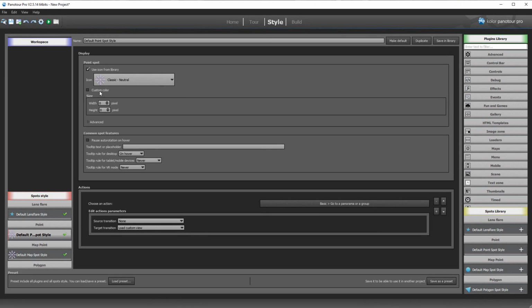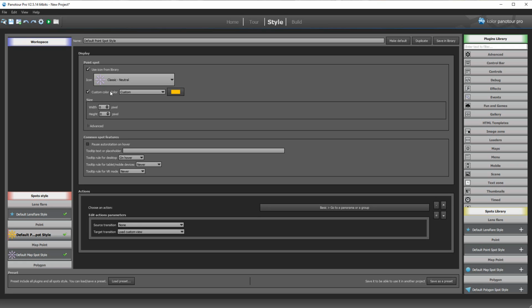Once you have selected an icon, you can customize the color. And so to do that, you just come over here to Custom Color, click the little color button, and then you can use HTML hex codes, RGB numbers, hue and saturation values to define the color of your icon. Or you can also use the little sliders or the color selection.